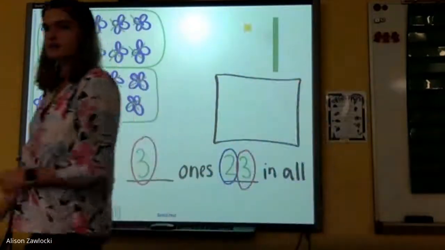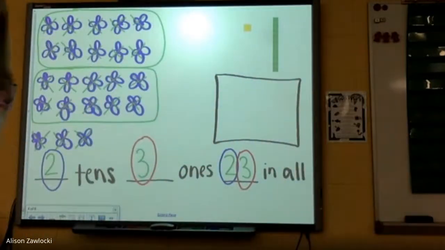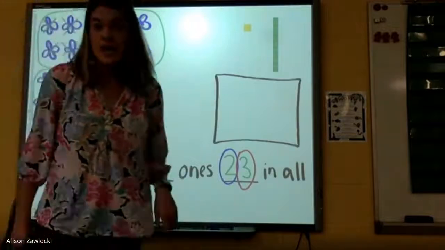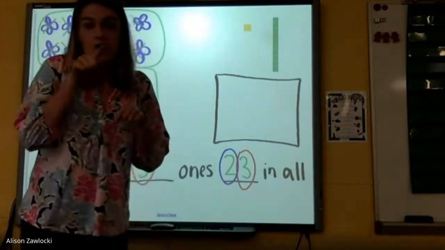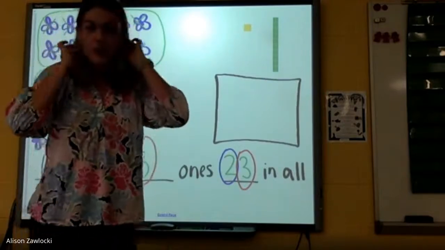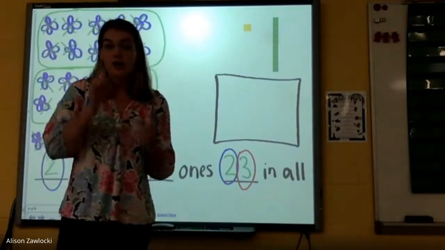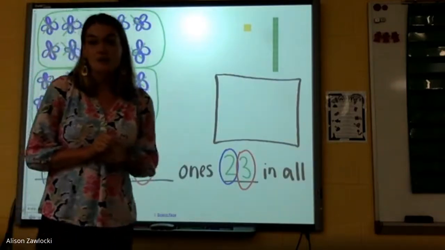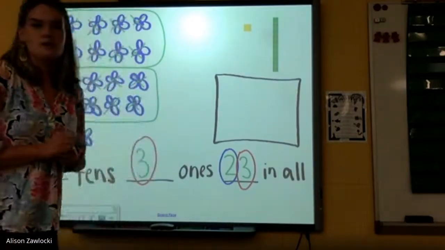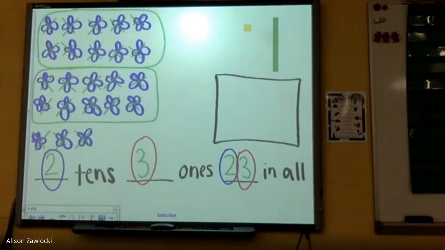All right, boys and girls, I want you to pull out your math toolkit and grab out your tens blocks. So those you cut along the dotted line, if you have not already, you can go ahead and do that. Cut along those dotted lines, and we're going to show this number together. Okay, boys and girls? So this is what we're going to do. I'm going to give you a moment and go ahead and grab those blocks.